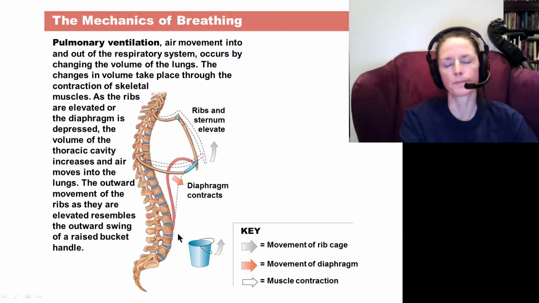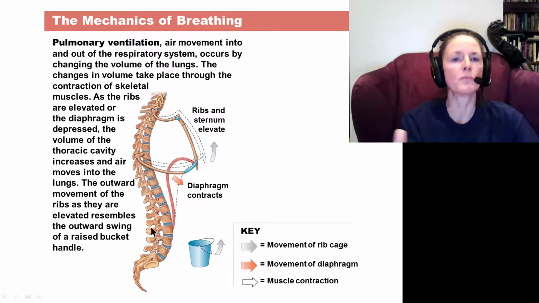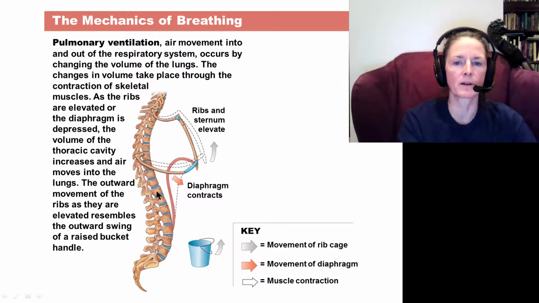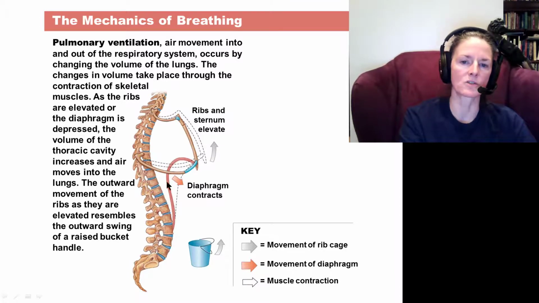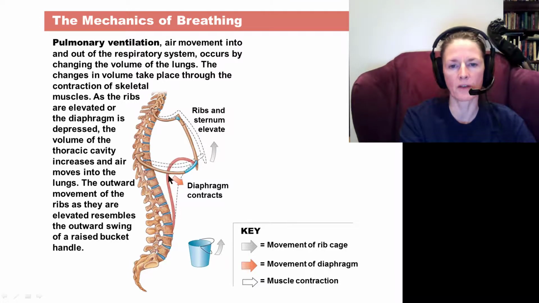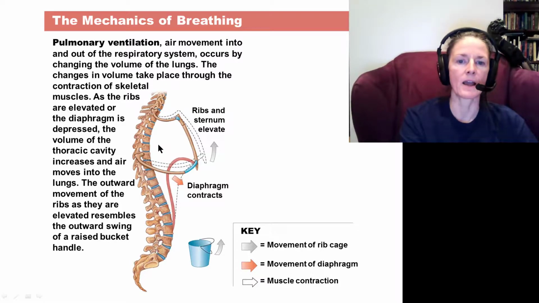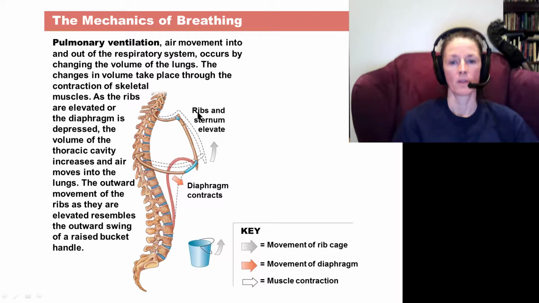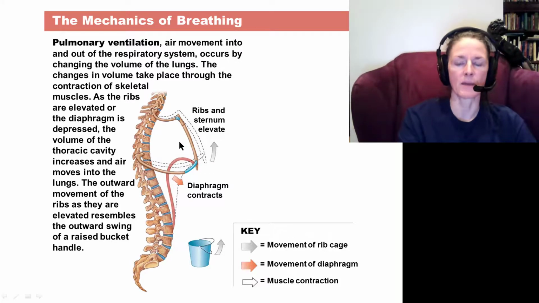All right, so just a quick overview on the movements that are actually happening during pulmonary ventilation. The diaphragm is going to contract and move down and outwards. So typically when it's relaxed, it's just this dome poking up into the thoracic cavity. As the diaphragm contracts and moves outward, the external intercostals are going to raise the ribs and the sternum, and then we're going to have this increased thoracic volume.